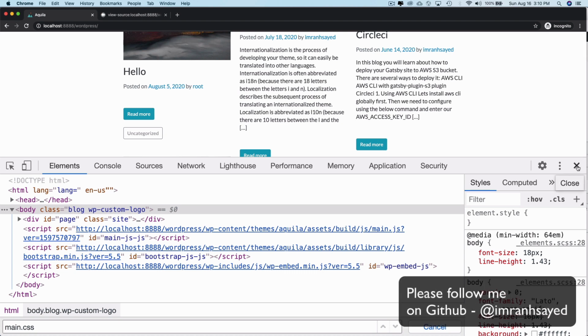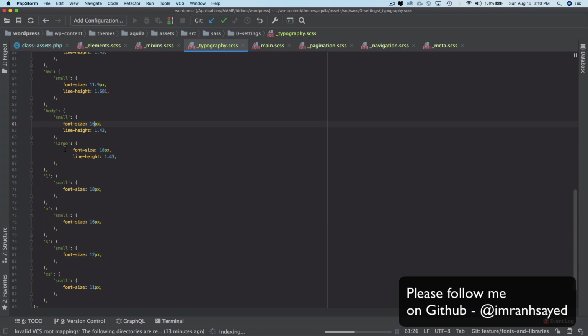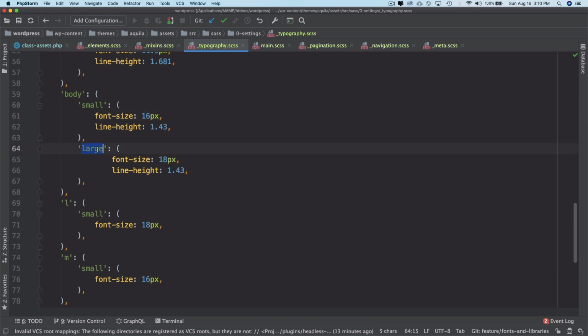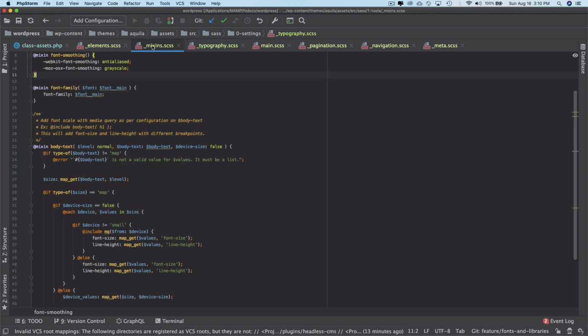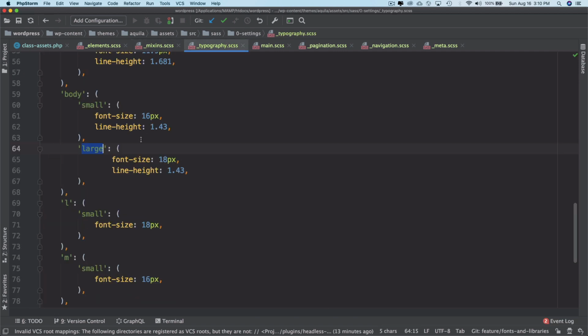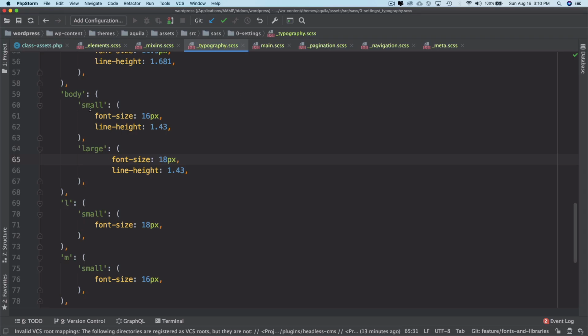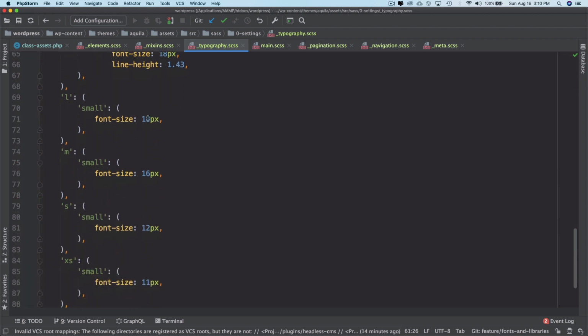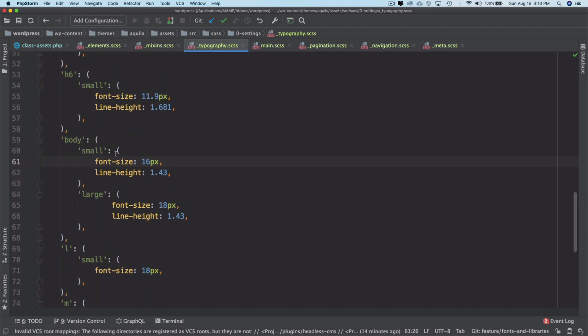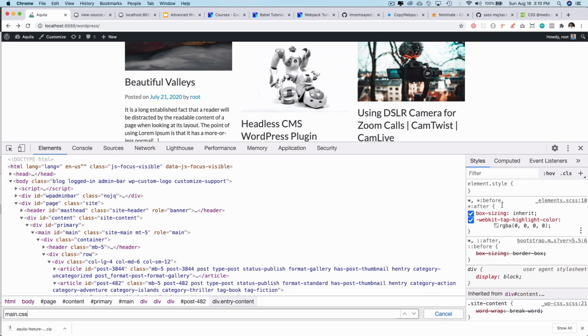I think this looks better. It's more readable. Perfect. So now you can see that because we added the large on the body, when this mixin is being applied, it is automatically picking up on the large, which means anything on a larger screen size uses this font size, 18 pixels. Now the font size is big, and if it's a small screen size and above, it's going to use 16 pixels. For small and above, it's going to take 16 pixels, and then for the regular, when nothing is specified, it'll just take a normal font size.